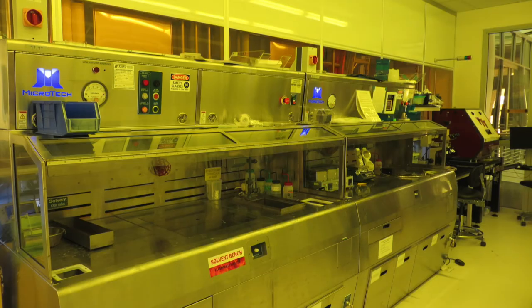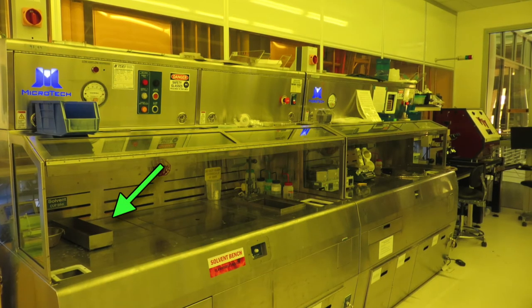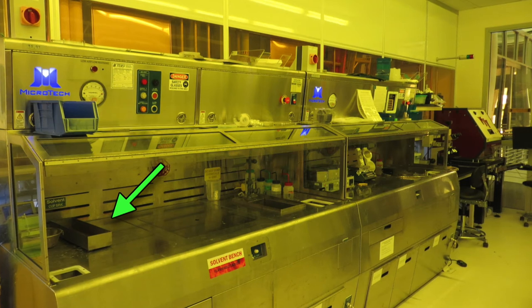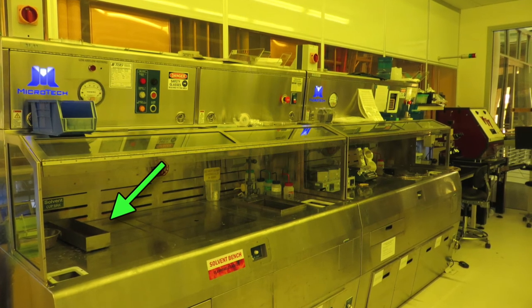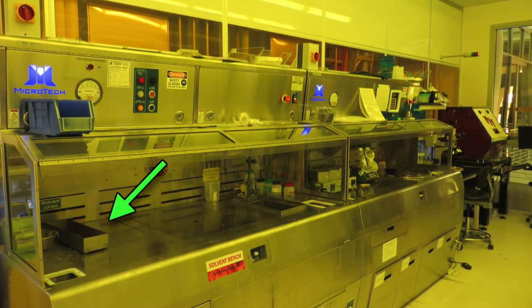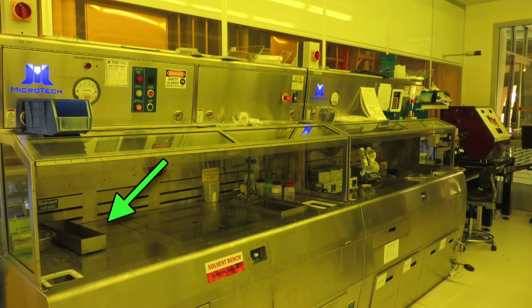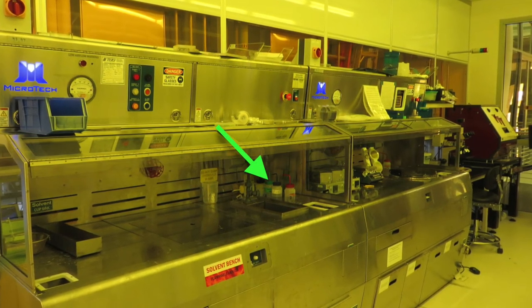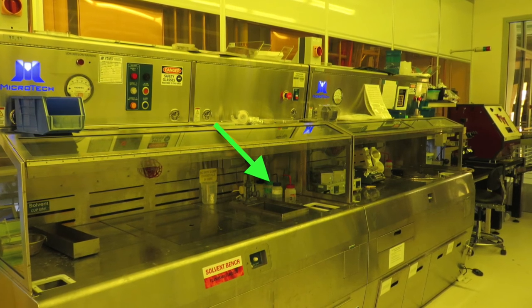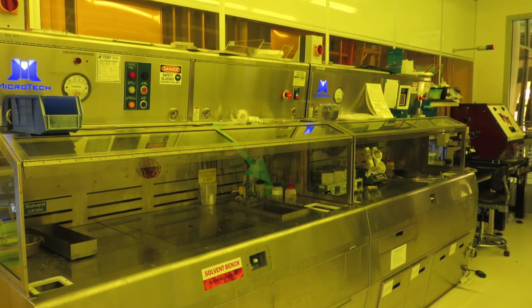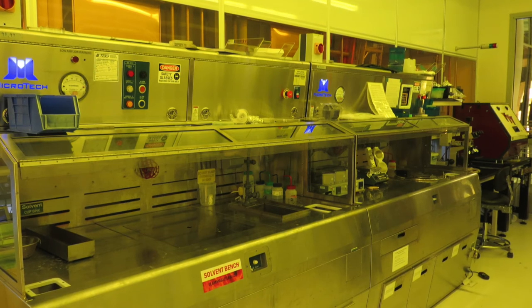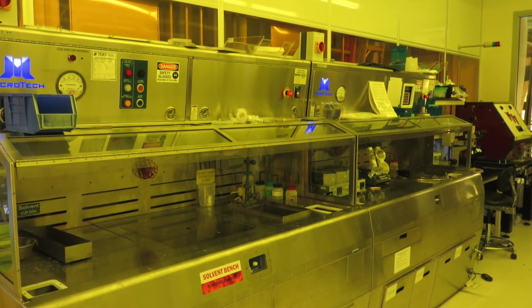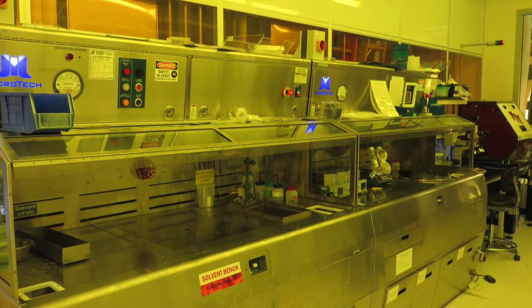Now we'll move on to the solvent bench. There is a carboy collection system for waste solvents, but I added an extender tray to make it easier to pour waste solvent into it or for use when rinsing off parts with a squeeze bottle. We provide acetone, 2-propanol, methanol, and n-solve which is a strong degreaser solvent. If you need to do any solvent based developing such as when developing SU-8, you would do that in this bench.